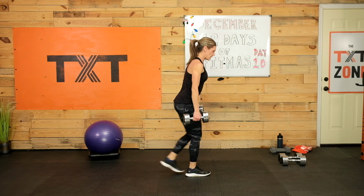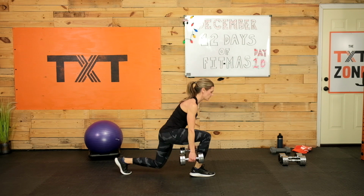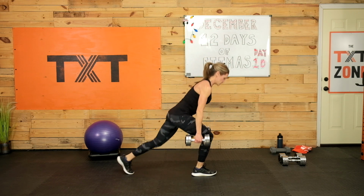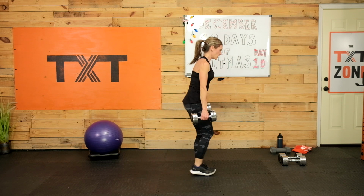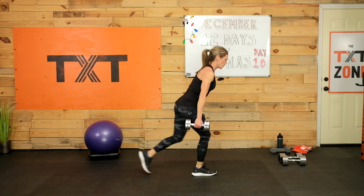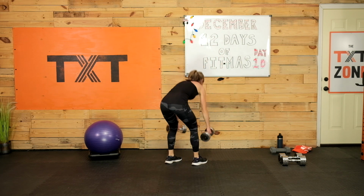Good, remember, a little hinge here, feeling it in the glute and hamstrings. I know I'm really feeling it after isolating and working on those hamstrings with that leg curl. Good, 10 seconds. 3, 2, and 1. Good work.